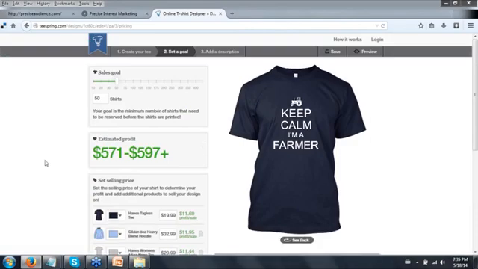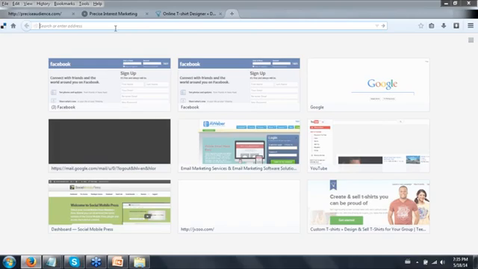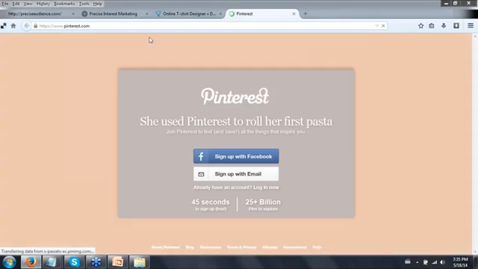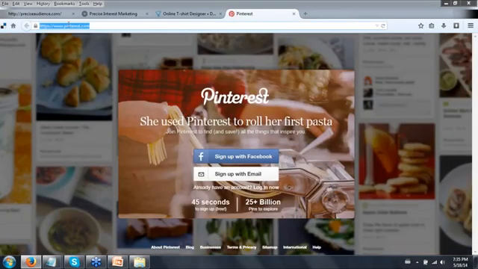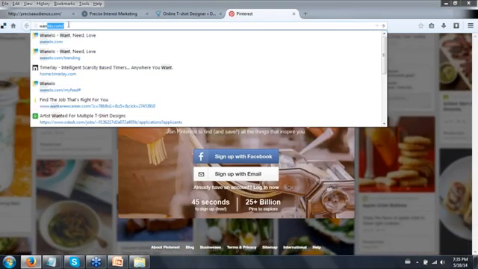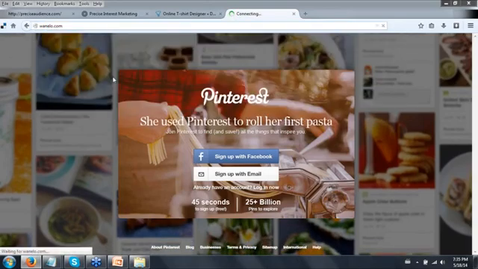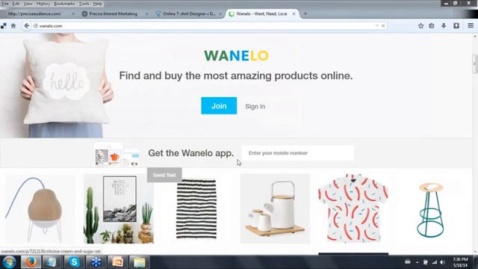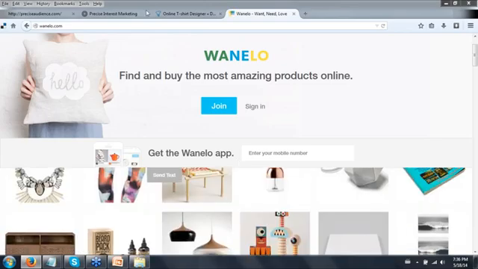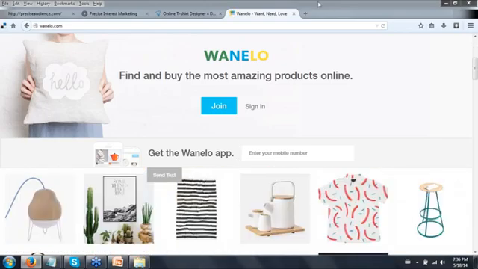Now, like I mentioned, this is exactly what we do. We created it. We find something that works. We look at the market. We do some research. Or there's different places that we could go. So, for example, we could go to Pinterest and just find some ideas of T-shirts. We could go to another place called Wanalo, where we could really find ideas of certain shirts that people like, certain sayings that people like. You just have to join. It's 100% free, and you just try to find some ideas.